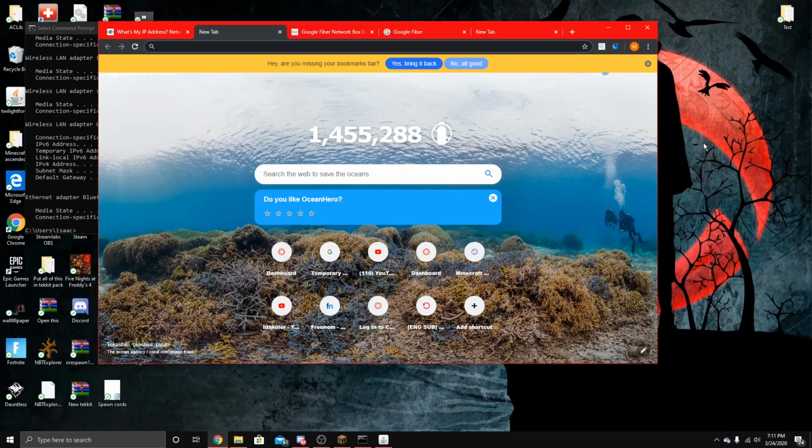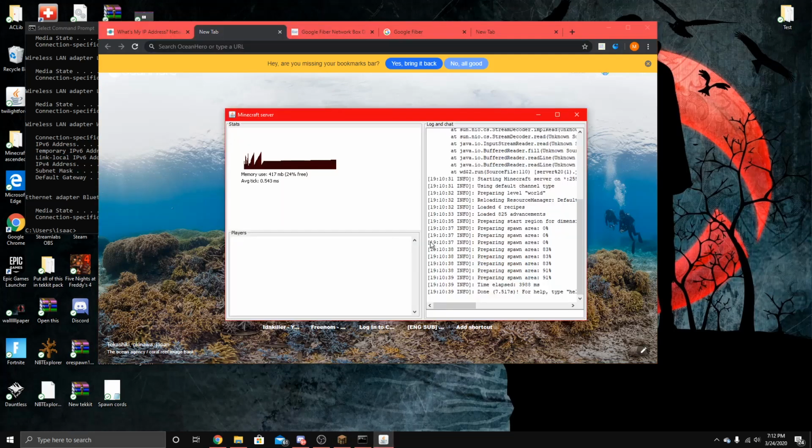Just a brief overview of what we've covered. All you gotta do is port forward, and like I said, you just need to get your IPv4 address in that gateway. That gateway is what you put into the search bar to be able to get to your router information. And then you go to the port, and you have to put in all the information I talked about in this video. When you get all of that done, you should be able to run your server properly and your friends should be able to get on it.